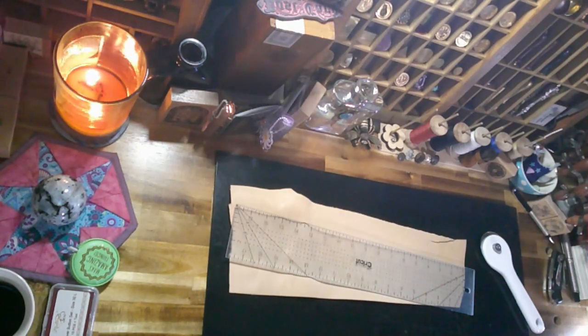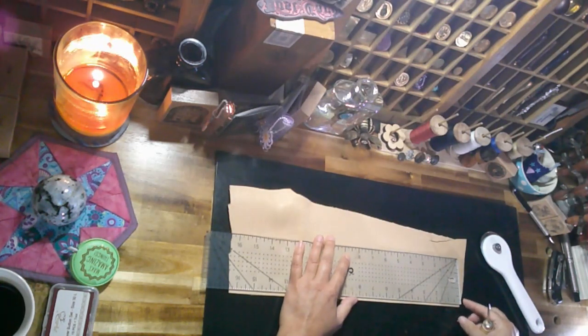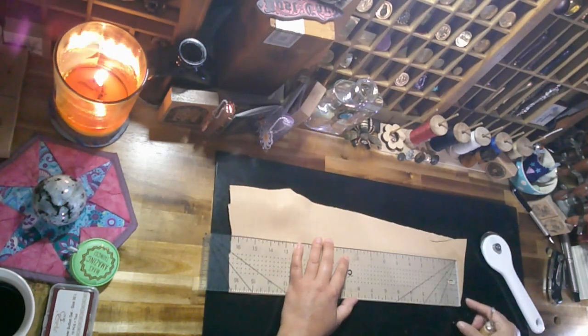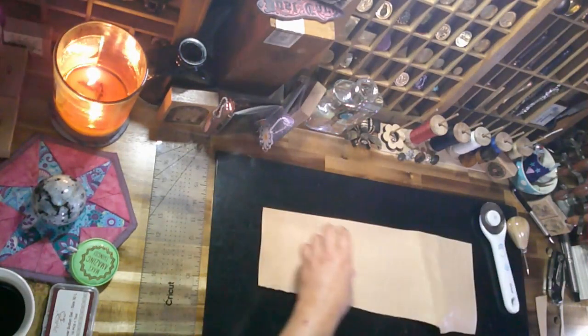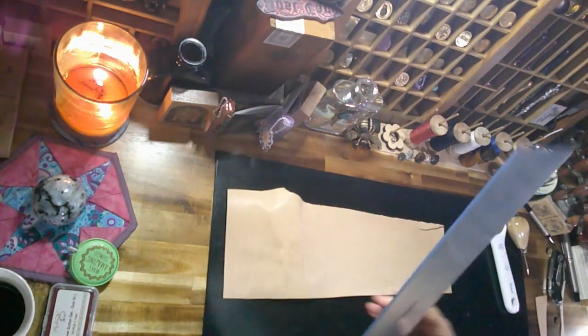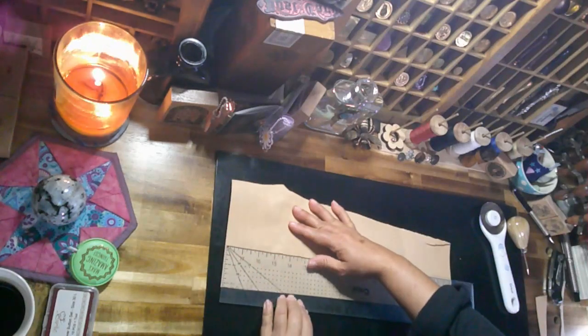Okay. Oop. And then we said we'll work with what we have, which is 16. It's actually 16 1/4. So I think I'll do that. Okay. And now we just go 2.5 inches in. Good.